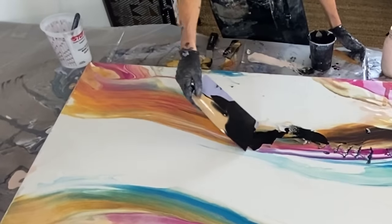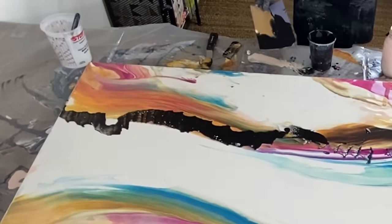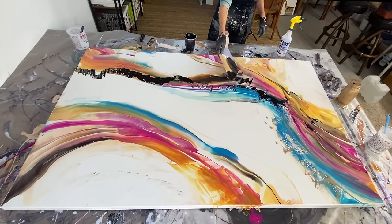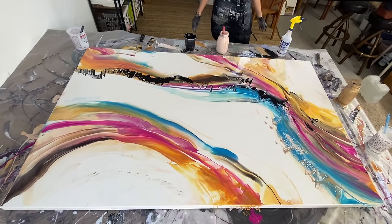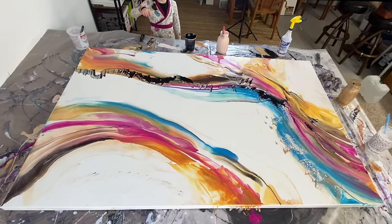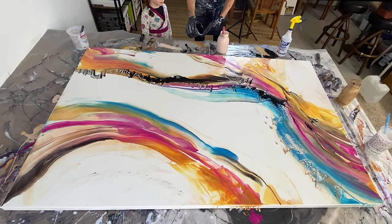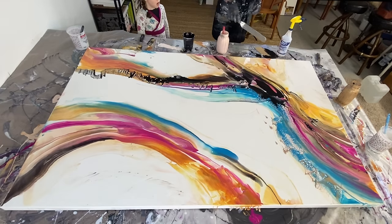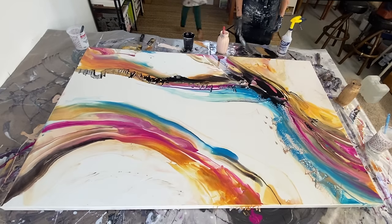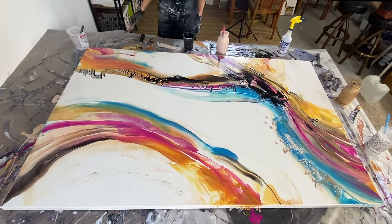And just to see how it goes, I put it on, and that's just like a binder page, one of those plastic divider pages that you put in a binder. And they work really well. I just cut it to the right size. Oh, there's Charlie again. She's been very curious about what I'm doing in the studio. So yeah, I spend quite a lot of time spreading the puddle paints over the top.